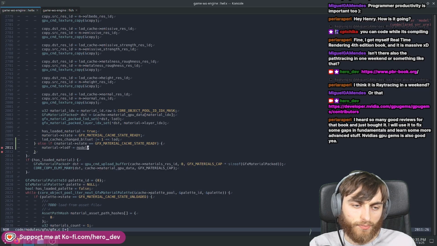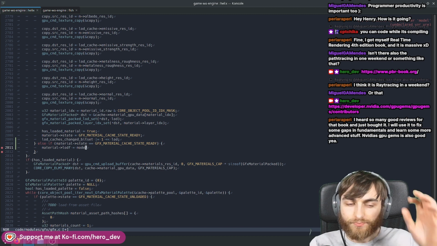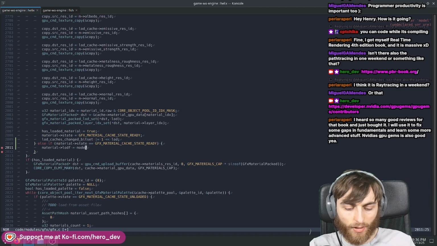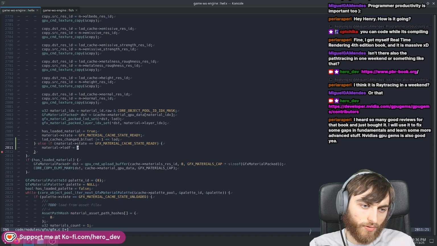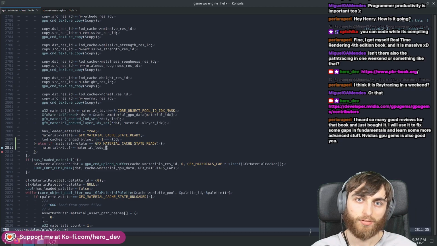Right, so we want to say if so, well, what can we say? So I think those material LODs that we get back from the GPU, we just don't want to accept them, right? So here's the problem: if this number fluctuates a lot, you're going to be loading and unloading materials quickly.